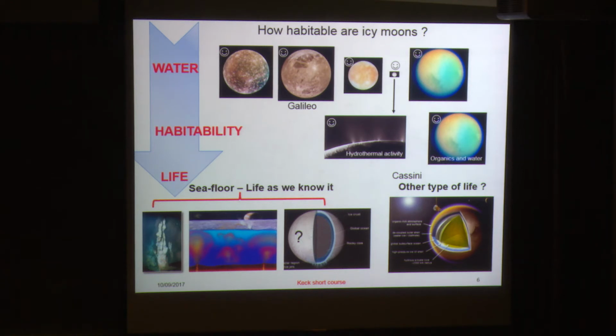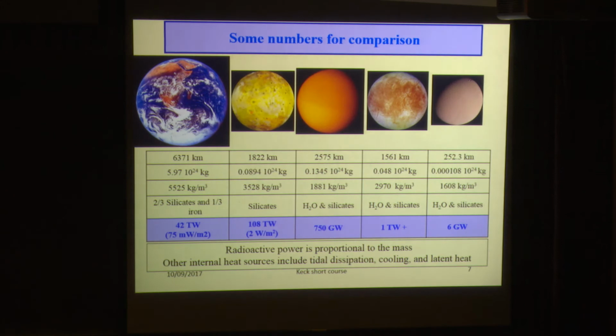So the way I think I'm going to speak first about Enceladus, because we have a lot of data about Enceladus, and then I will say a few words about hydrothermalism, serpentinization, and then we will go to Europa, and I think that will be the next talk by Louise Proctor. I put some numbers because for the study we will need to have some numbers. I talked about energy, how much water, size may be important too. So I compare the Earth.